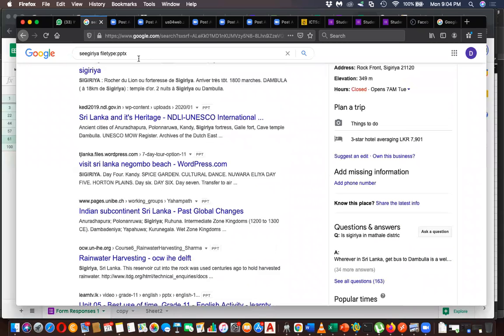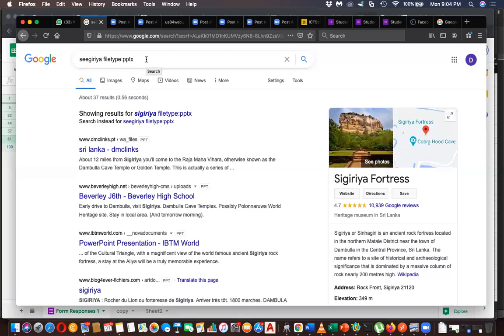You have to type the exact same. Then it starts to download. It's all about the presentations. That's why the file type is very important. Please remember the extension. The extension is very important to search. When you search with the extension, Google will search all the PowerPoint files. If you make this DOCX, what will happen? It will list all the Word documents.